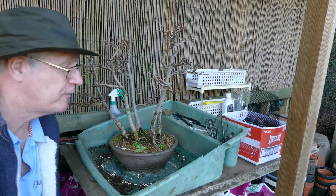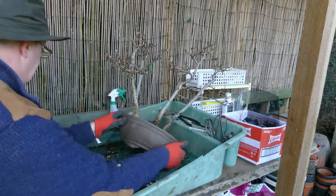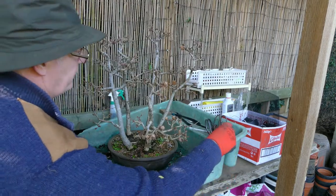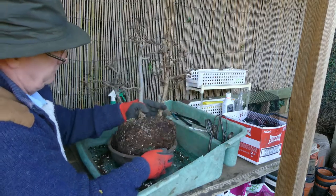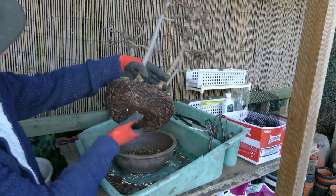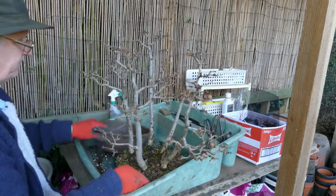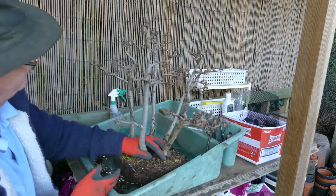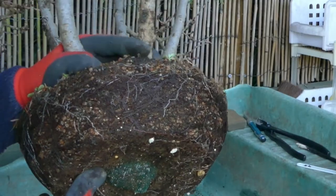So let's have a look and see what's in this larch now. I've got wires in there so basic tie-down on it. To be fair, I don't think I did the repots on that this long ago - I think maybe two years. Now there's hardly any roots in that. Some fibrous, but there's hardly any roots at all.